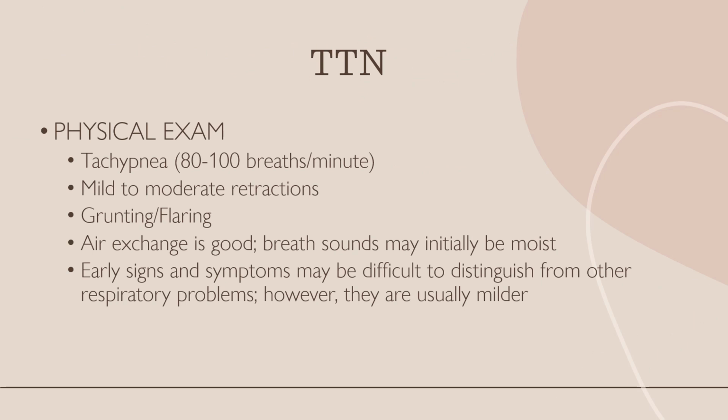These babies are the babies that are breathing what seems to be a million times a minute, 80 to 100, sometimes 110 breaths a minute. They have mild to moderate retractions, maybe some grunting, flaring. These babies can start off grunting and breathing at a pretty normal rate and then transition to quiet breathing but tachypneic. And when you take a listen to them, these babies actually have good air exchange.